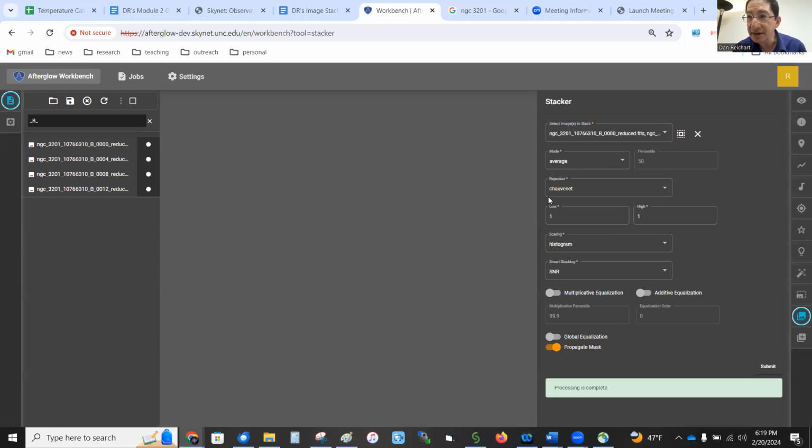Now, I have some settings here that you're going to want to replicate. Mode is set to average. It's going to average those 4 images together. And that's good. When you're averaging, you're increasing the signal to noise. The noise is random. And so in some it may be high, and some it will be low. I average it together. It cancels out somewhat. We call this beating down the noise. But the stars, they're there in all of them.